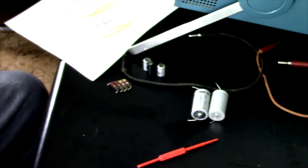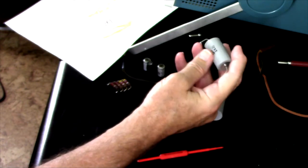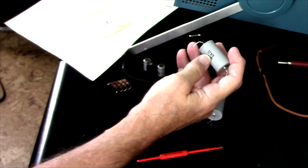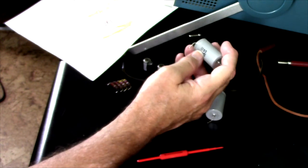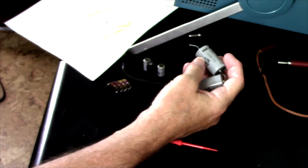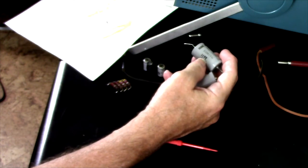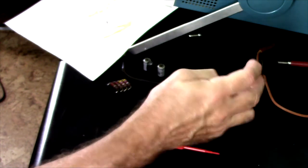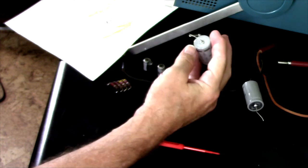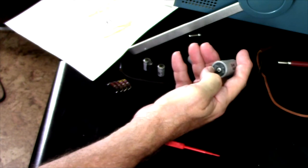And that leaves us with the Illinois capacitors. Yes, they're still in spec, but they're showing they're kind of at the end of their useful life — they're spec'd at plus or minus 20%. They're 1,000 microfarad units, so 120% would be 1,200 microfarad. This one is 1,199 microfarads with ESR of 0.043 — still very good. The other is 1,179 and 0.046. So these did still have some life left in them, but I don't feel bad about replacing them after 45 years.